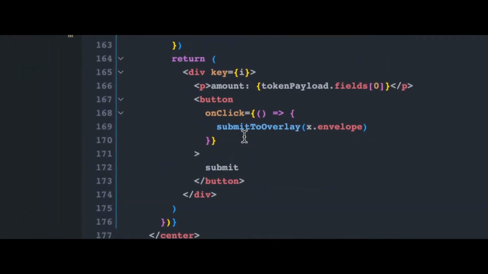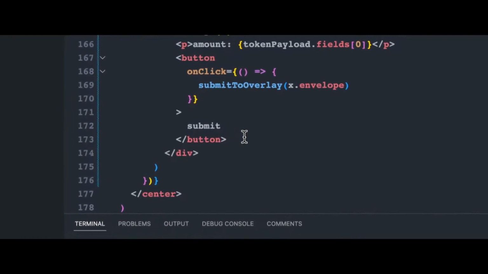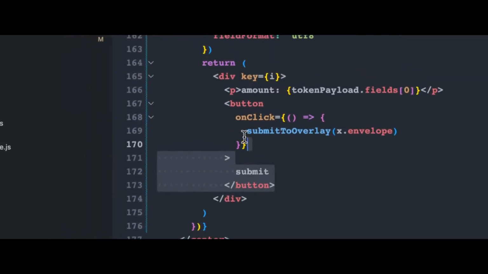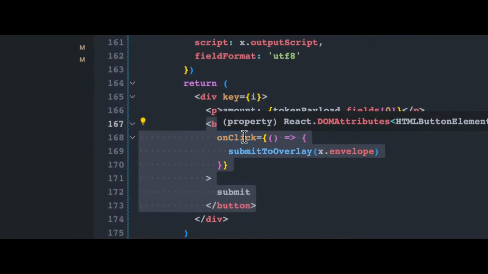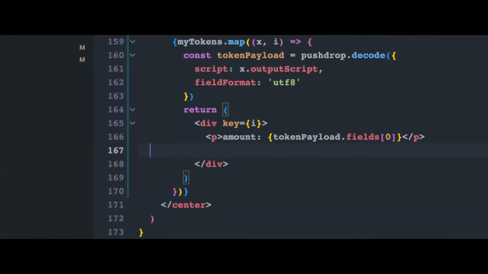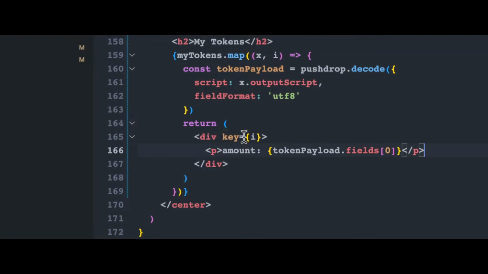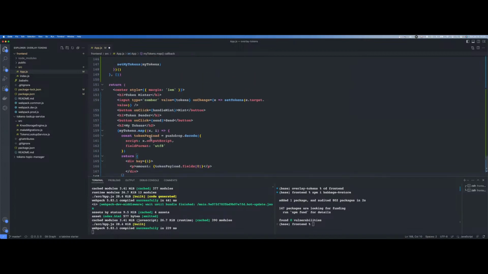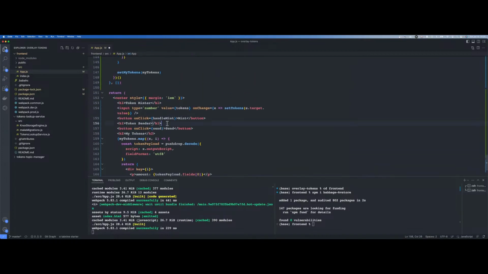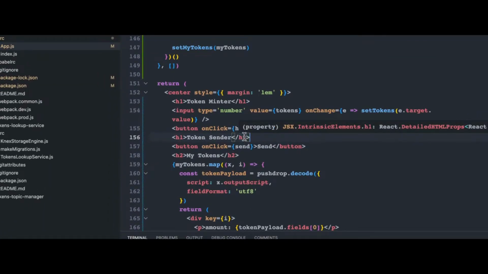So I'm going to get rid of this. Well, let's think. Yeah, this was temporary. This my tokens thing, the submit, at least part of it was temporary, and probably the rest of it too. But this is a very simple UI right now. We have the token sender.